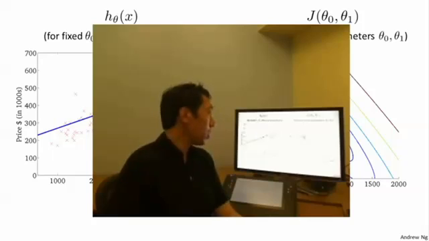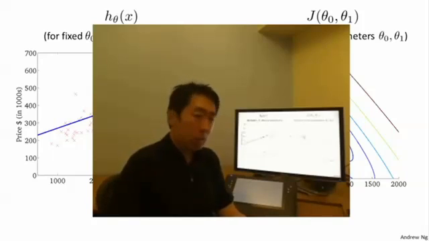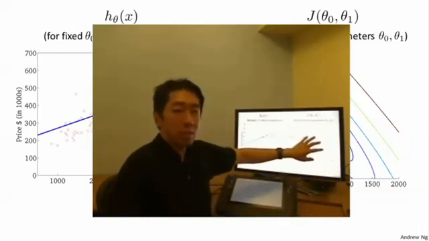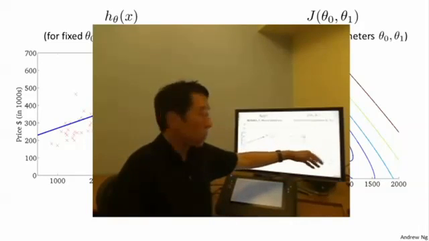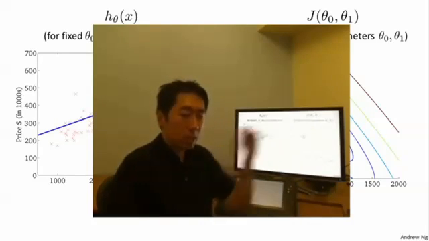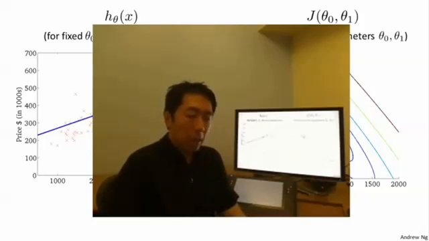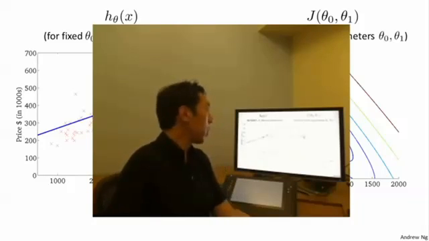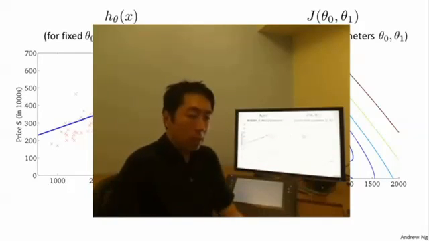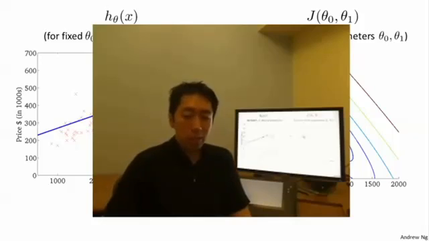And in fact, we'll see later, when we look at more complicated examples, that we'll have higher dimensional figures with more parameters. We'll see later in this course examples where this figure cannot really be plotted and it becomes much harder to visualize. And so what we want is to have software to find the value of theta 0, theta 1 that minimizes this function. And in the next video, we'll start to talk about an algorithm for automatically finding that value of theta 0 and theta 1 that minimizes the cost function j.